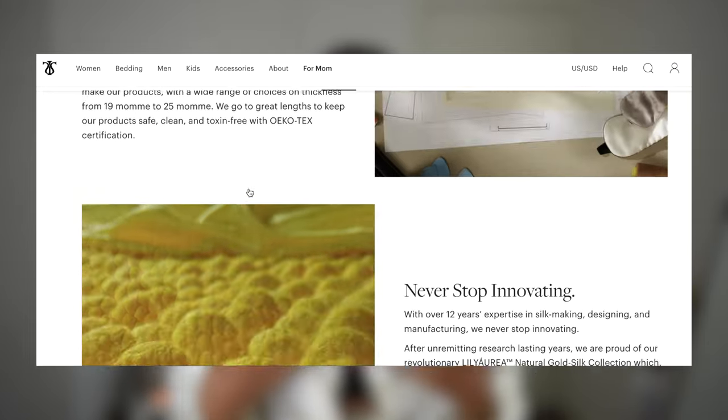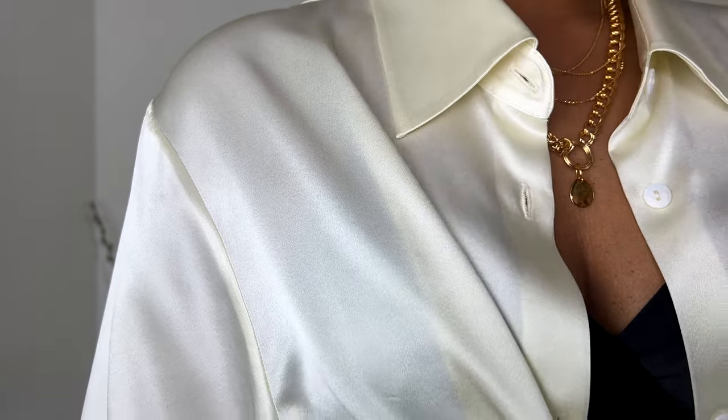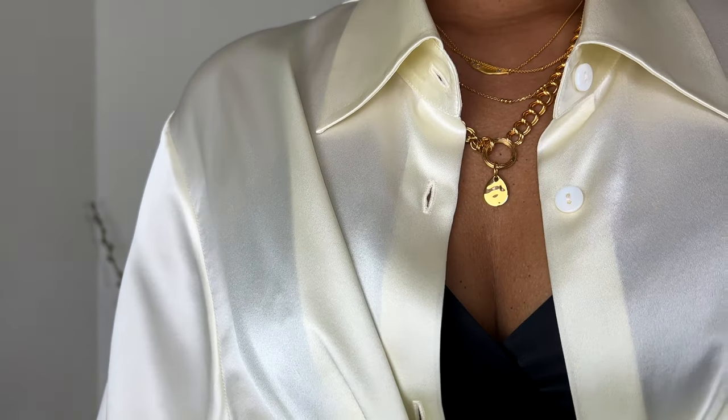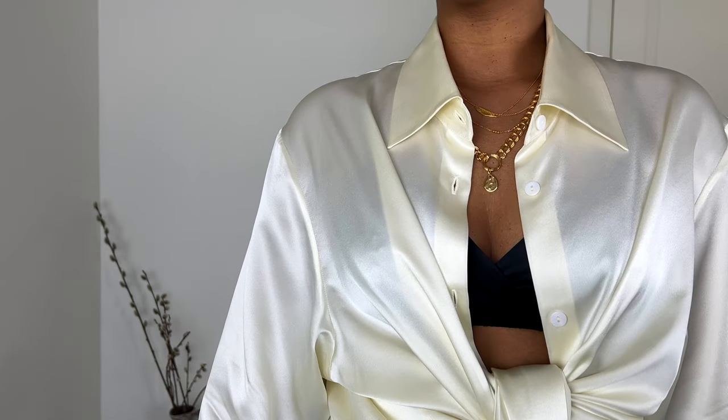I myself am a sweaty person sometimes. When you're wearing satin — which looks similar to silk but is completely different — satin makes me smell so bad. That's what I love about silk: it's a very breathable, natural material which doesn't do that to me at all. Maybe that's a little too much information, but I like to give you guys an honest review. So honestly, if you struggle with that as well but want the luxuriousness and glossy look of a beautiful material like this, give Lily Silk a try.